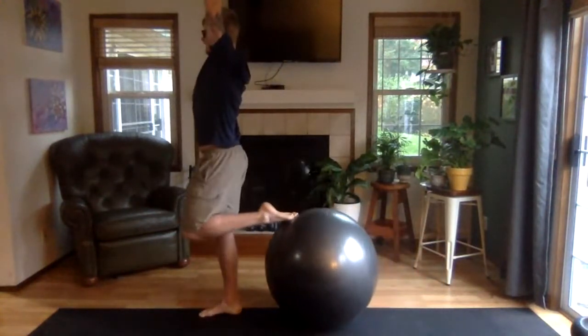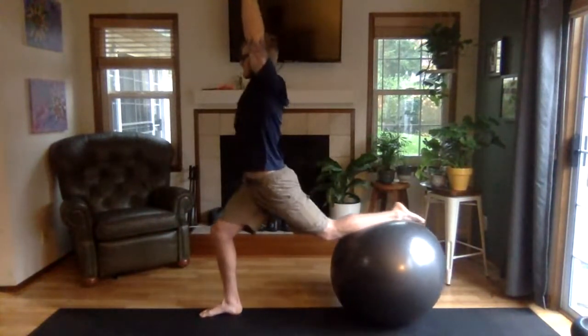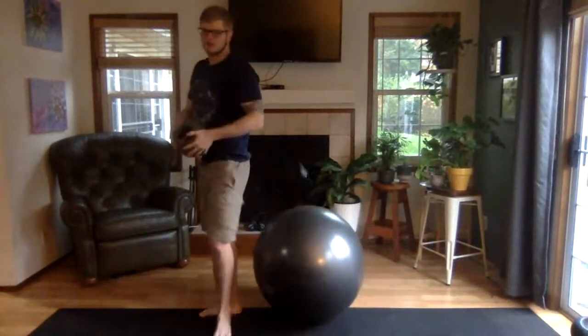Similar variation with the skater. So we're emphasizing shoulder position, lifting our chest, hollowing our abs, just like so. Let's go ahead and switch feet.